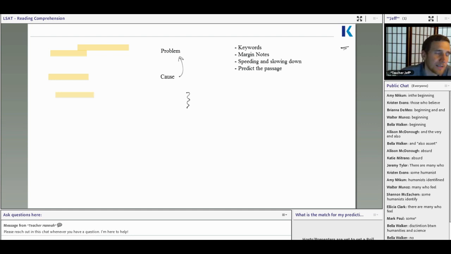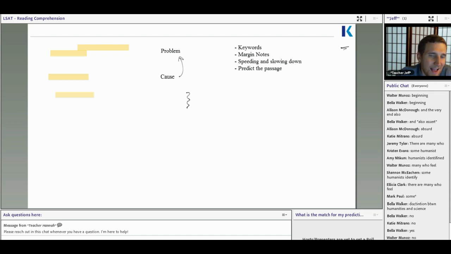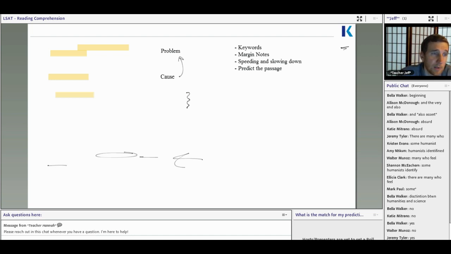I hope not. I hope that relates very strongly to what we talked about before. And does this whole paragraph have to deal with the humanists? Is that the case? Is all of this humanist? Well, if you go down to the end, you'll see it says those who believe this also assert this is all still the humanists. So in that aspect of this particular paragraph, you can move really quick. You can just say, okay, this paragraph is the humanist POV.